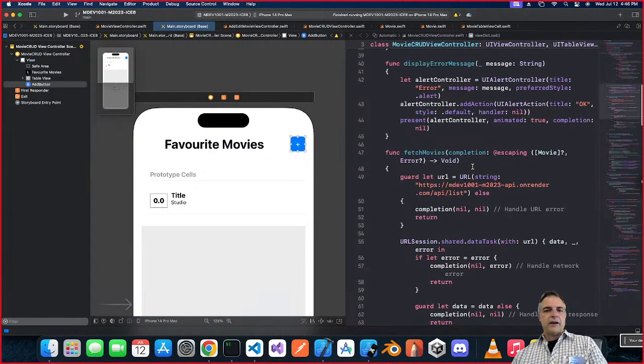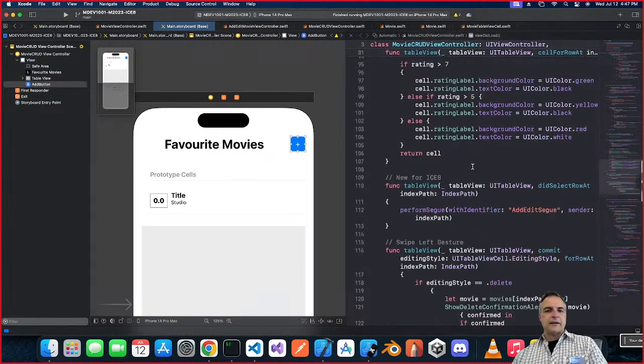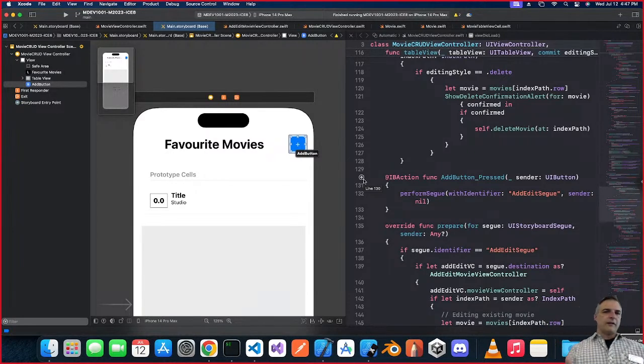If I scroll down, you should see in our code here, just like last time, there should be an IB action that's connected, and it is not. See that? So let's Control drag here. Now when I hover over, you see that there's a connection. It's a very important thing to do. We're going to have to do these fixes one thing after the other. So just be aware that that's what's going to happen.